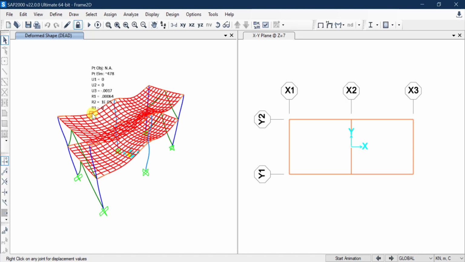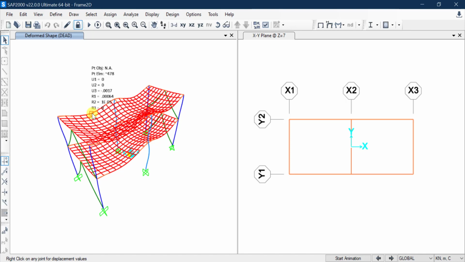In this case, since we are looking at gravity loads, we care about the vertical deflection of the slab, because typically if you are designing the slab or the beam, you care about deflection because you have some serviceability limits in the design code that will tell you the deflection cannot exceed this much.